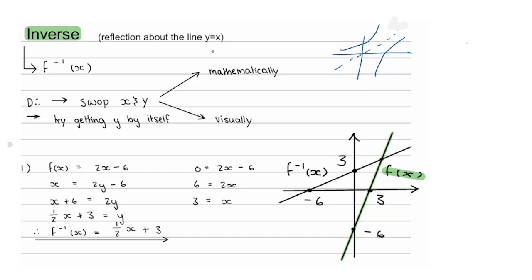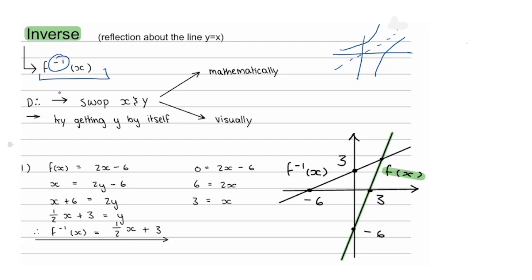And so inverses are basically just reflecting about that line. The notation for what it looks like is f to the minus 1, and that's how you know it's an inverse. It could be g to the minus 1 or any graph to the minus 1. Don't think of it as being to the power of minus 1 as much as just a notation.